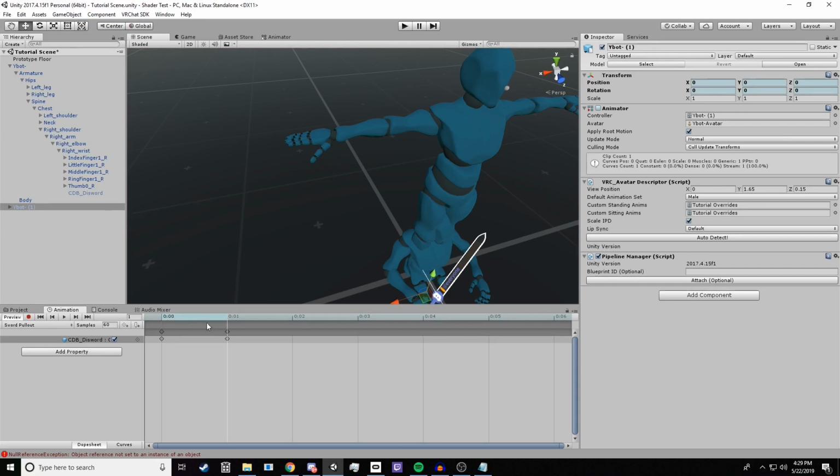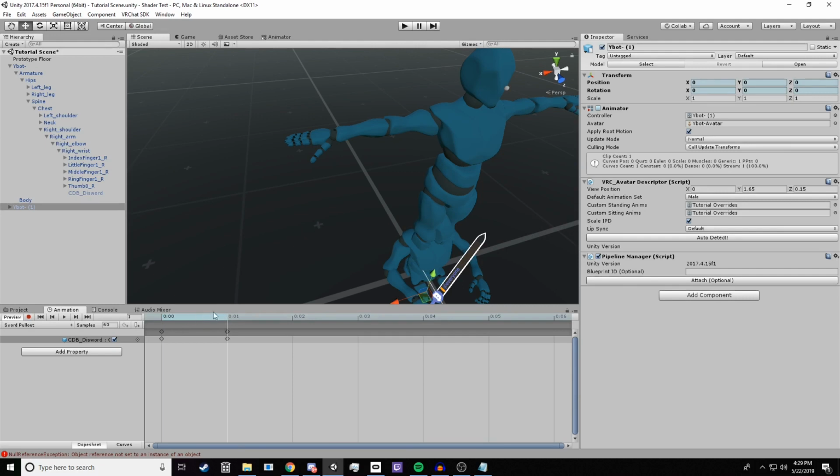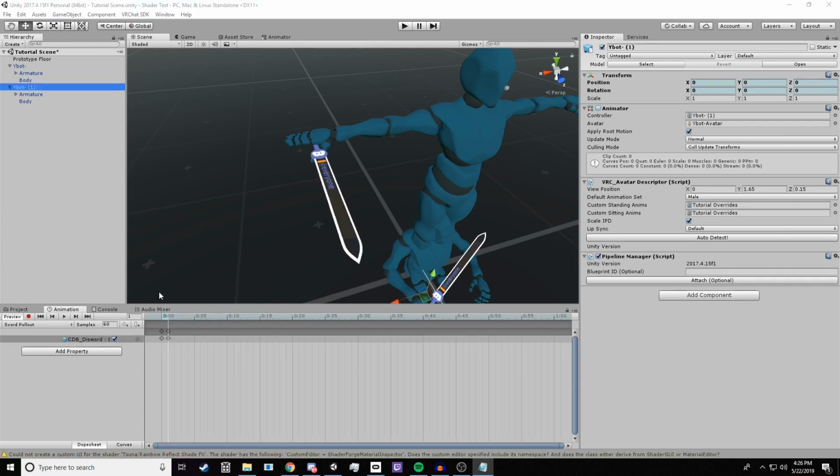You can test this by just moving the keys back and forth from frame to frame. If one key is not active, it'll look something like this. Simply drag your white line over to the frame that is not active and click that little checkbox to just make it active. Once you have your animation complete, you can go ahead and delete your avatar. This won't delete the animation, we're just using the duplicate avatar to simply edit the animation.